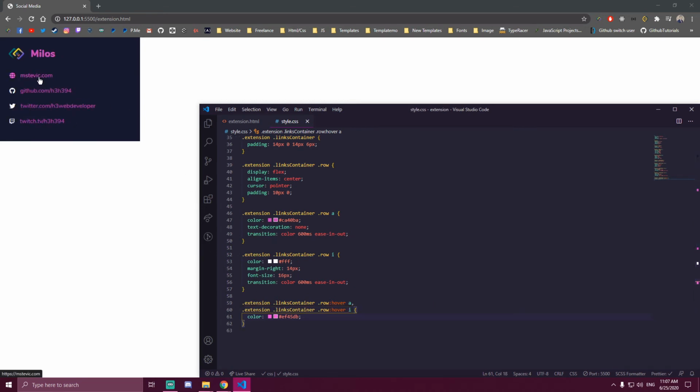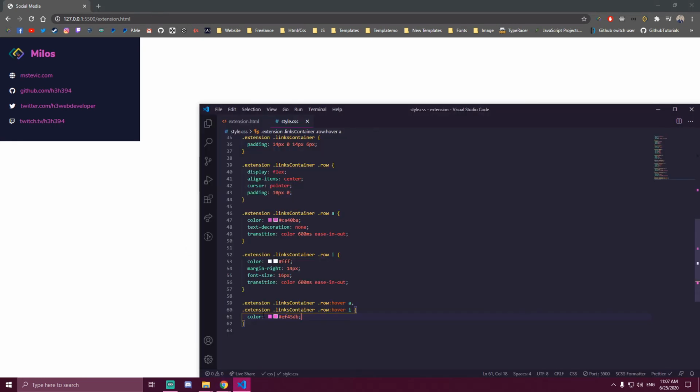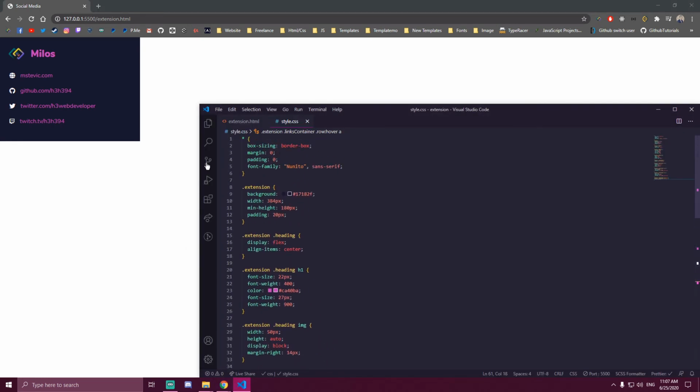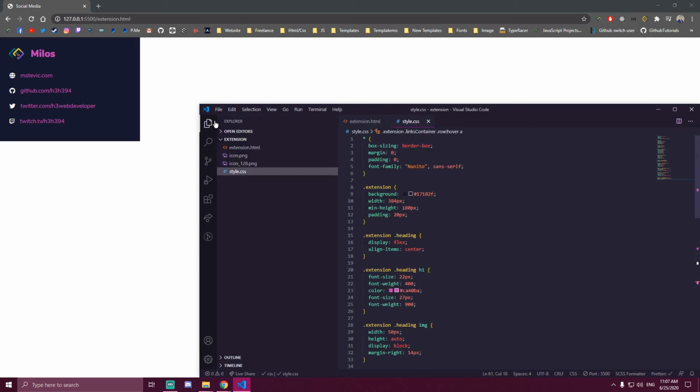And that's our extension. So now if we hover, that works perfectly fine. You can open it, just check if everything works. So the last thing we need is the main file, which is going to be manifest.json. And we're going to link that to our HTML. We're going to add icons, and that's going to allow us to have our extension. So if we go back here, let's create that file.